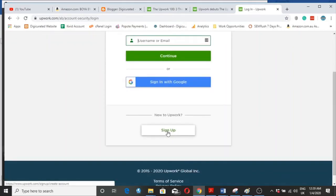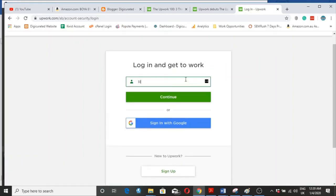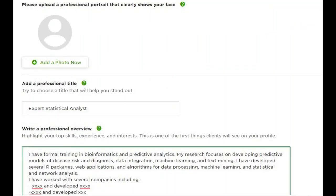So once you're ready to apply, just go and set up an account on Upwork.com. There's a section to sign up. Click on that tab. Answer all the questions that they ask you. Remember the part where you're asked to describe your experience or to describe yourself. Make sure you give a good description about your knowledge of that skill, the kind of jobs you've done. If you've been trained in doing that skill, make sure you talk about that. So just make it a solid explanation about your experience, and then submit your application and wait.